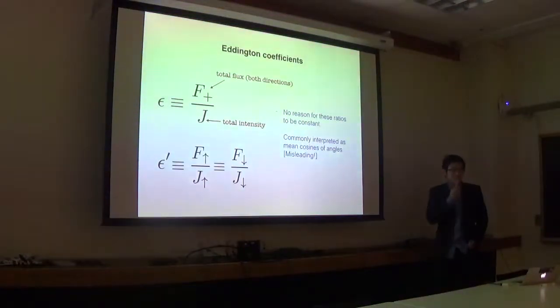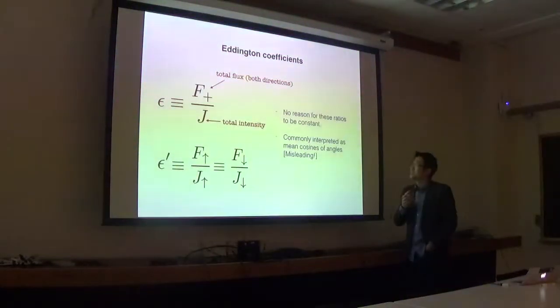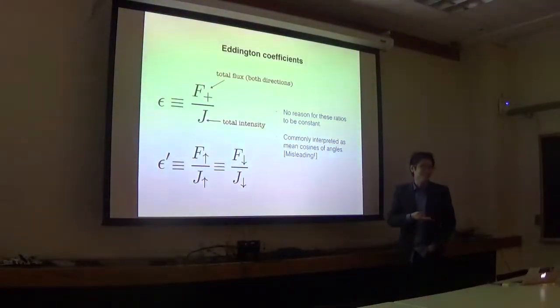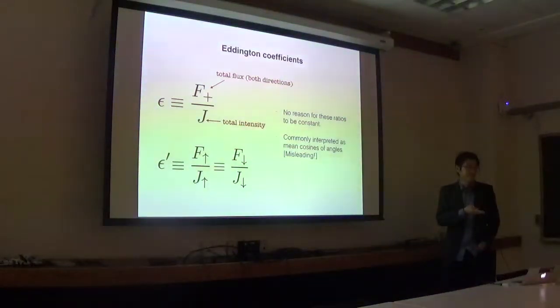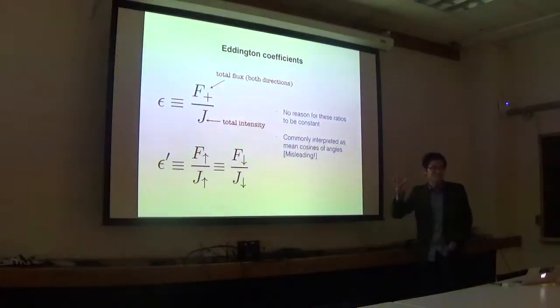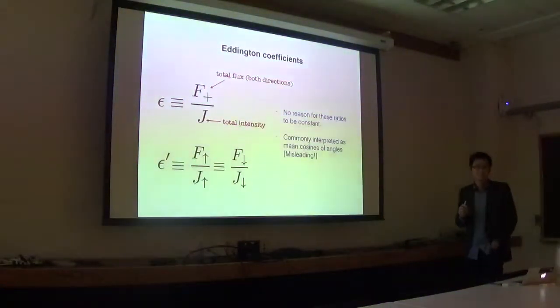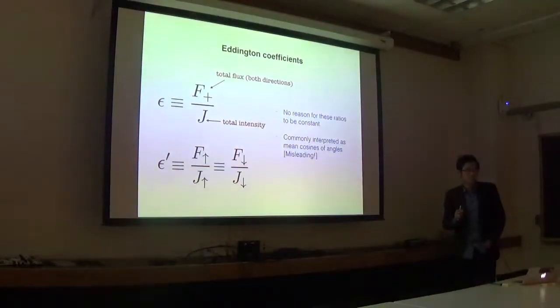Some people like to think of this as an angle, a flux divided by the intensity equal to some characteristic cosine of the angle, and that the characteristic cosine is half. I find this very misleading because it's not an angle. I agree with you, and actually this is not called two-stream; the approximation is called the variable Eddington factor approximation. I think it's just a terminology difference. When I was talking about the two-stream stability and the cosine of the angles, you prove it in a different way. Exactly, that's right. Whereas this one, I completely agree, is a half.